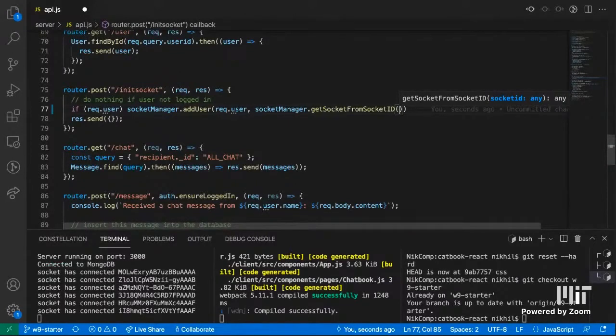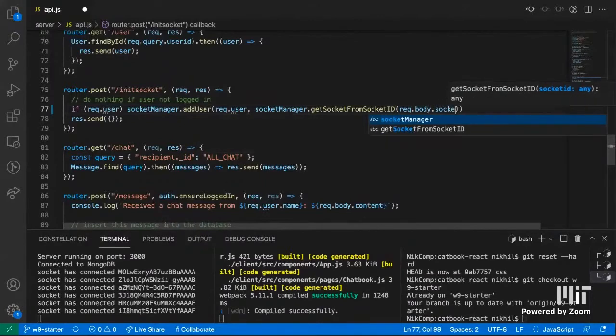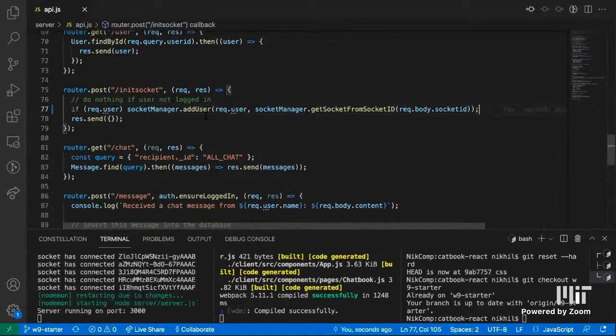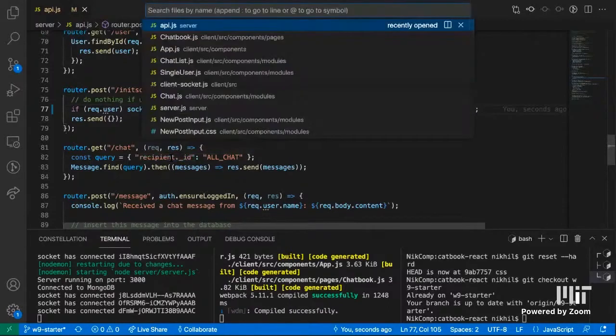Awesome. So we'll get socket from socket ID and pass in what the user sent over. So the user will send over this socket ID and we'll be able to log in. And now whenever they log in or connect to socket, they will be able to send this request and we'll register who they are. As the next step, and as a hint here for how to use VS Code efficiently, if you press Control or Command P, depending on your operating system, you can jump to a file and even a line number.